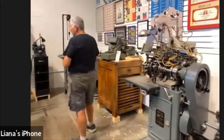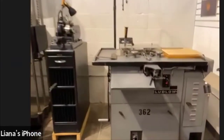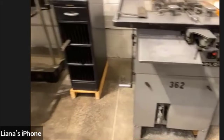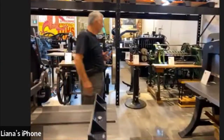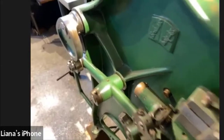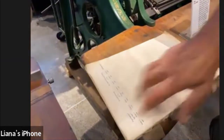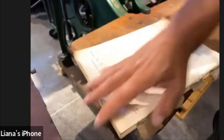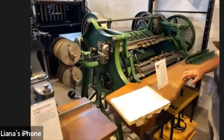Of course, you have a Ludlow, paper cutters, standing presses, quite a few standing presses, various types of guillotines or paper cutters, whichever you prefer. This is a Bremer wire stitching machine. This was used to actually stitch metal staples into a book, a case-bound book. Of course, they found out that they would break or rust and didn't sell well. So this machine had a short lifespan.